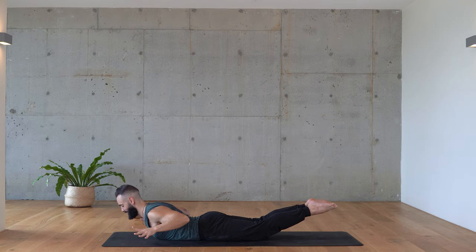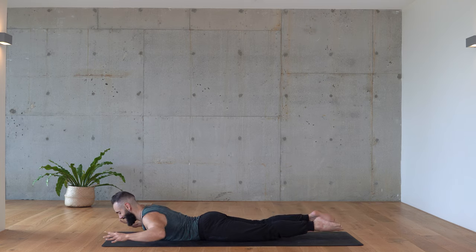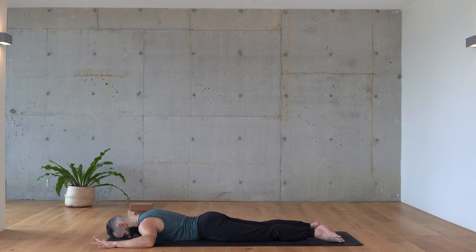Exhale, we squeeze. And then gently lower down. Nice work, my friends. From here, we are going to work to release into that chest and shoulder a little bit more. We'll start with the left-hand side. So left arm's going to stay exactly as it is. We're going to take the left cheek to the mat.